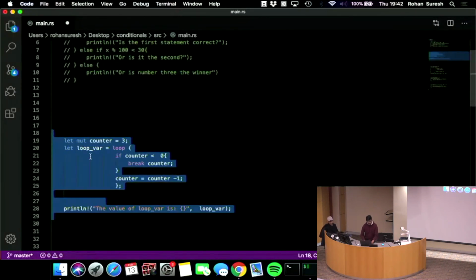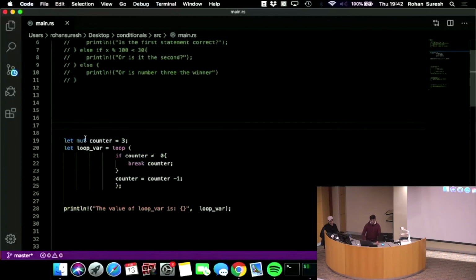So let me talk about this code for a second. We have this mutable counter here, and we have this variable loop var. We loop repeatedly, and if the counter is less than 0, we break and we return the counter. And we decrement the counter every time. And then finally we'll print out the value of loop var.